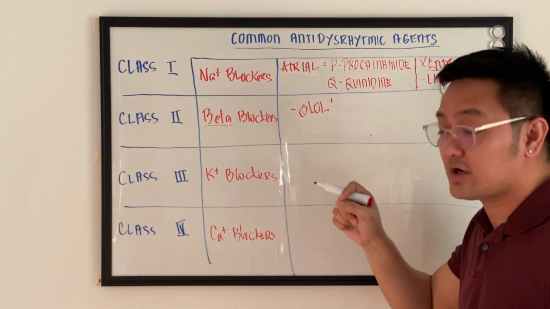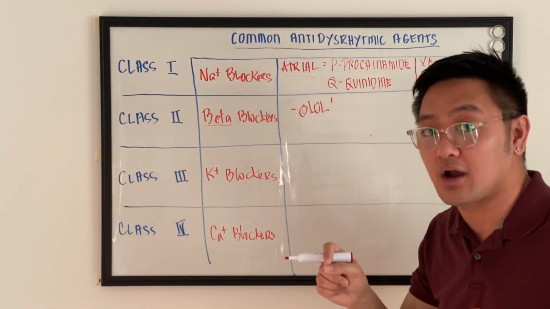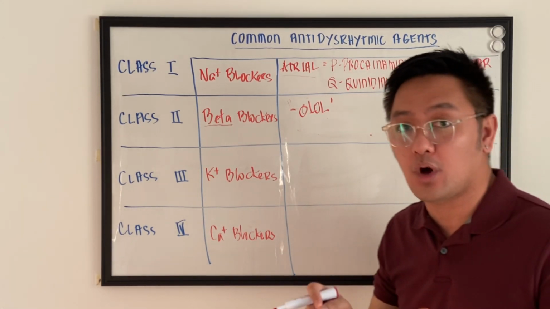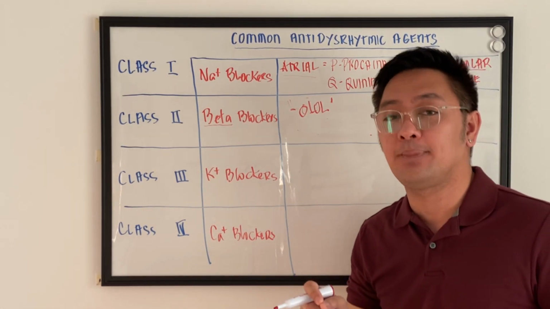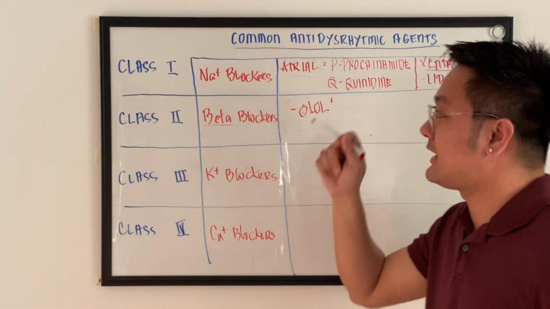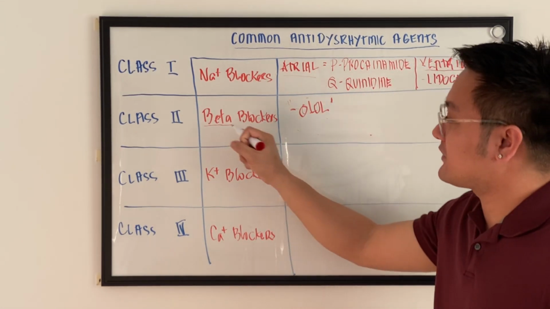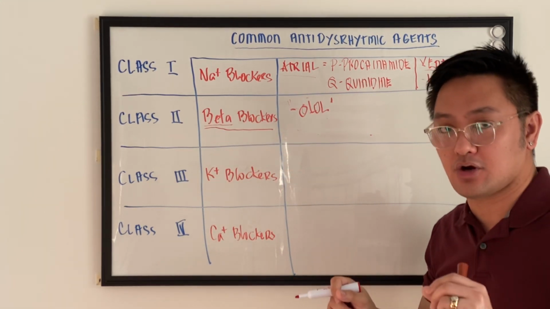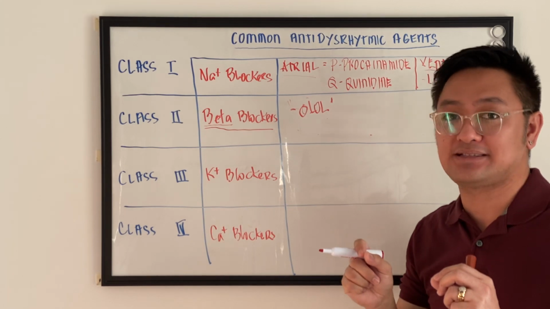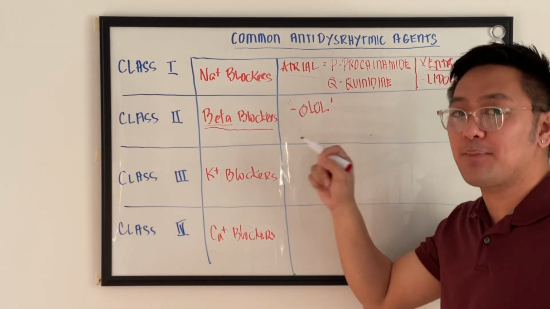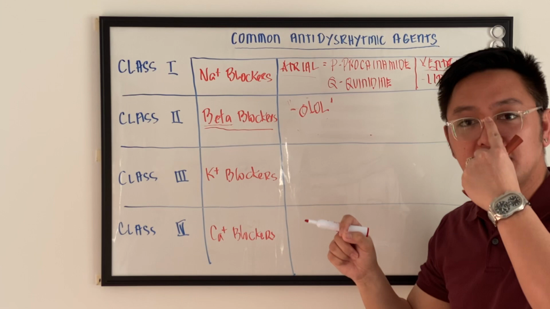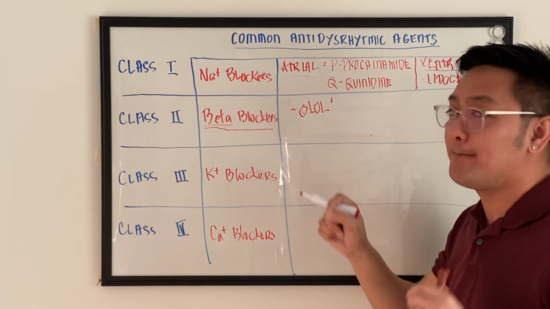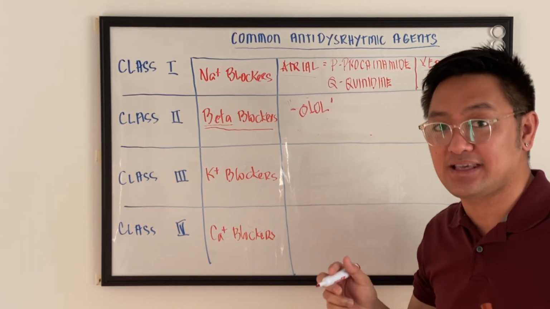Since it's a beta blocker, it is also said to be an antihypertensive drug, right? So we cannot give beta blocker if the blood pressure of the patient is equal to or less than 90/60 millimeters of mercury, okay? Now highlight in your examination. If your patient takes beta blocker, take note. Once you give beta blocker, it mimics hypoglycemia. That is why one parameter you need to remember here is that you need to closely monitor the blood sugar level of your patient because, again, beta blocker may mimic hypoglycemia effect.